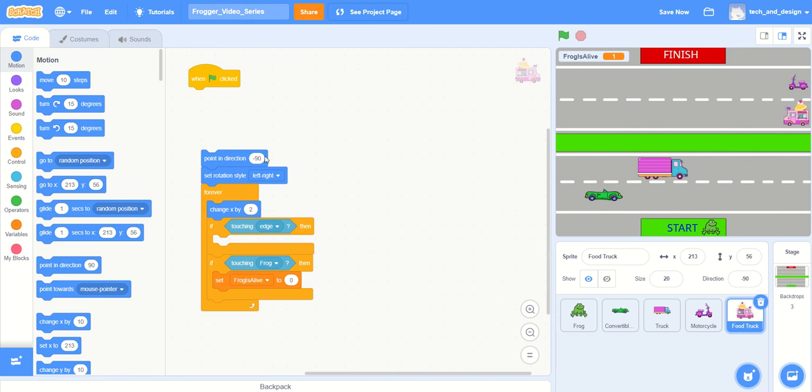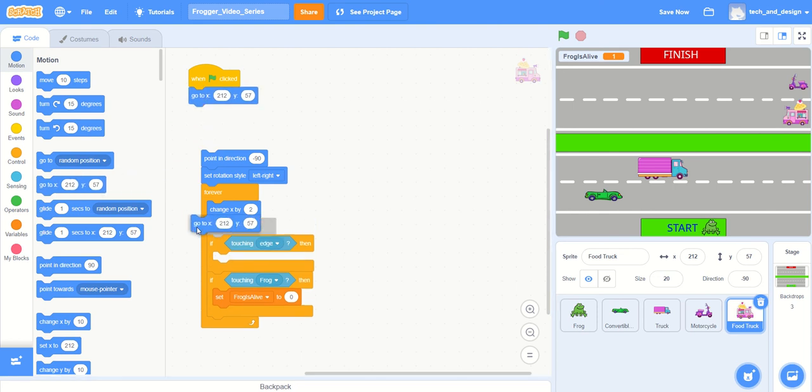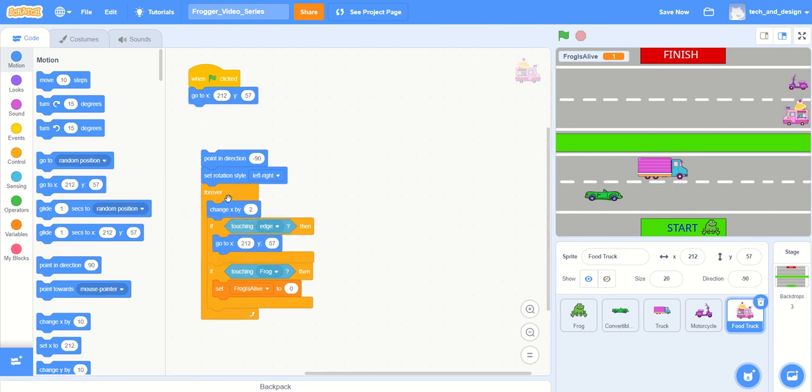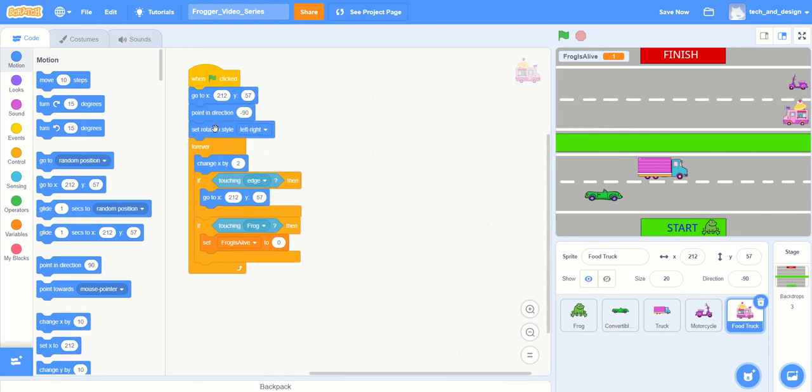And again, when we need our change X, let's see, is that a good location? So it's not touching the edge. We'll fix that in an advanced video to make them hide behind the edge. Oh, there we go. Go to X, Y, and when we've got it in the perfect location, we can put it in those two places and then reattach this and send it on its way. Now, I will say if it is in the passing lane, remember last time we set the passing speed to 3. So I'm just going to change that to 3.